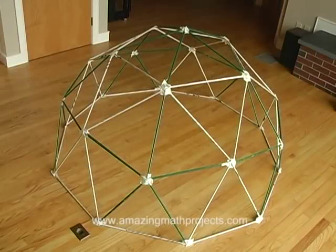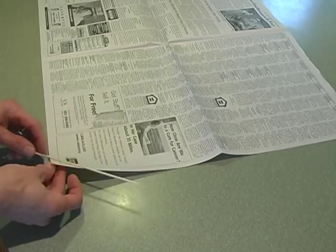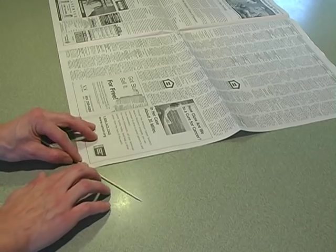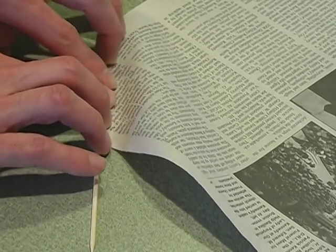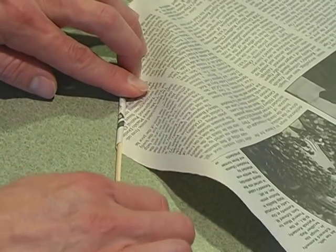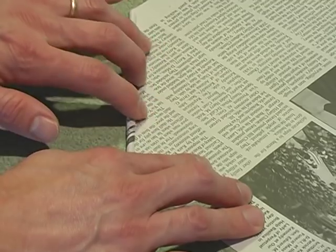I'll show you how to make a geodesic dome out of newspaper. Roll newspaper from corner to corner. It may help you get a tighter roll if you start rolling around a bamboo skewer. After a few turns, remove the bamboo skewer and continue rolling. The tighter the roll, the stronger the strut will be.